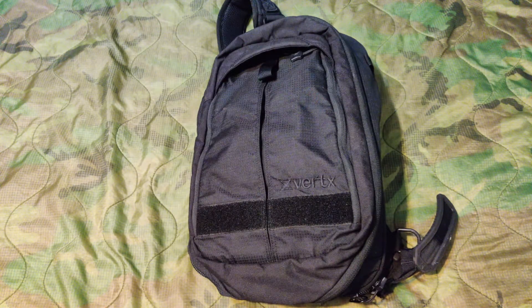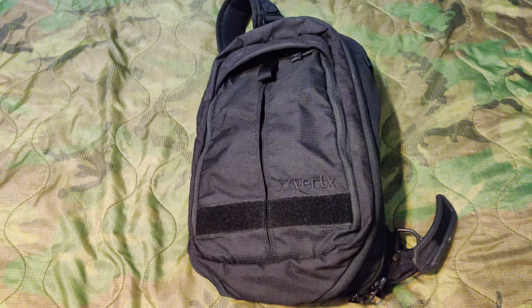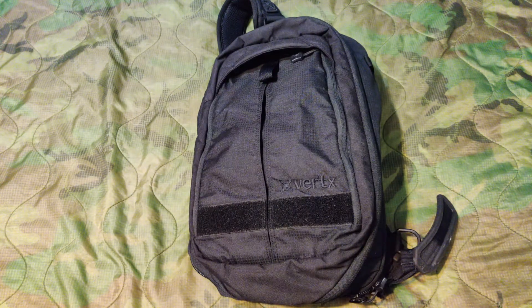Let's talk about pros and cons. For the pros: I appreciate the two buckle release system on the strap in the event that you want to take the bag off quickly. The second pro is it's arguably the fastest bag to draw from with practice — there are videos on YouTube of people at the range drawing from this bag and some are quite impressive. The third pro is that it has just the right amount of interior organization for everyday needs — this is not a bug out bag or a 72-hour bag, it's for your daily essentials. The fourth pro is the versatility and the ability to add Kevlar or a plate to the internals. The idea is that in a survival situation, you could front-load the bag and wear it across your chest, giving you a kind of makeshift body armor.